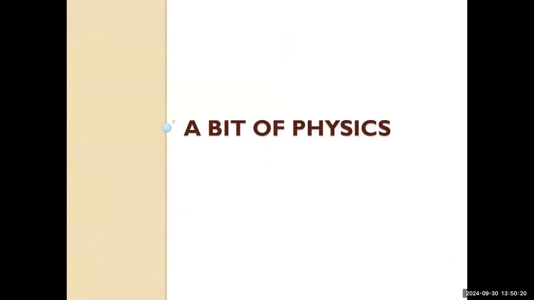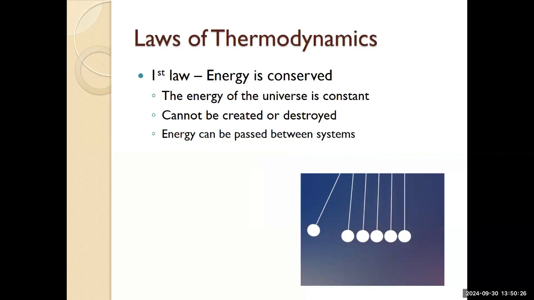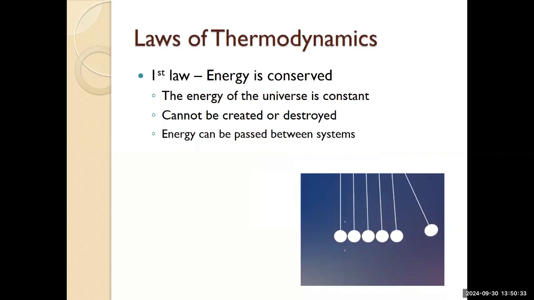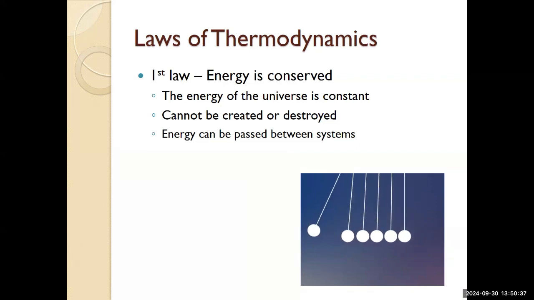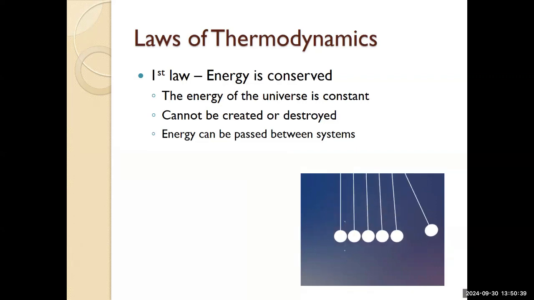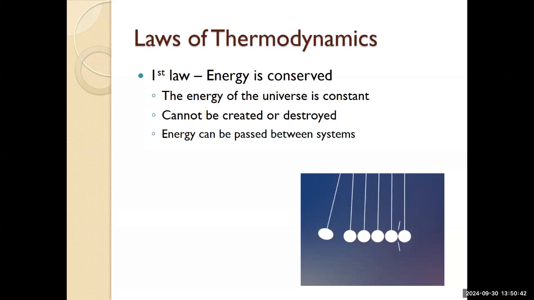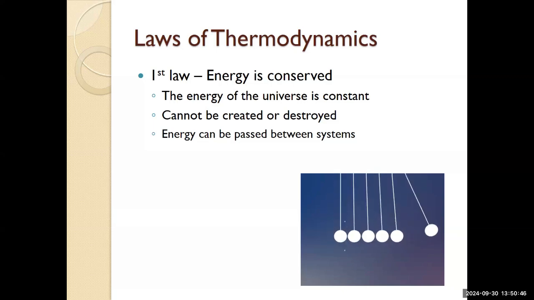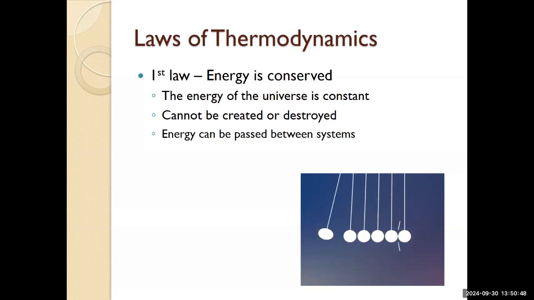To understand metabolism, we have to lay a foundation within physics first. There are two laws in thermodynamics that provide context to this discussion. The first law is known as the law of conservation. Energy is constant. It is neither made or destroyed, but it can be passed, transferred, and transformed between systems.